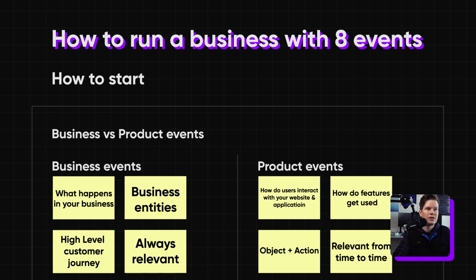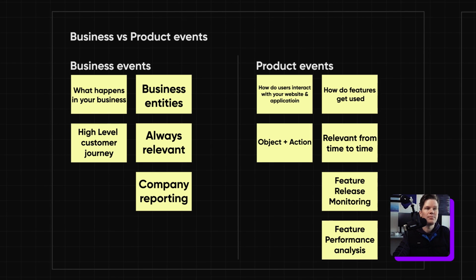Let's start. The title of this is: I run a business with 8 events. Why did I say this? Because in the past, I used an approach that was derived from how people interact with your website, your application, or your software as a service application. When we created a tracking plan for that, I usually asked, what are the essential things that users can interact with in your application and websites? Based on that, we created a tracking plan.